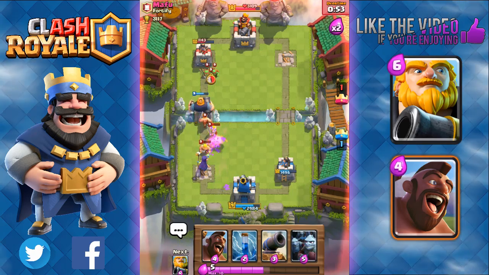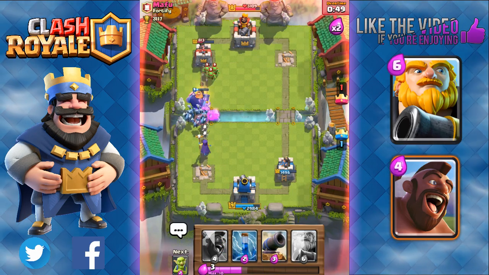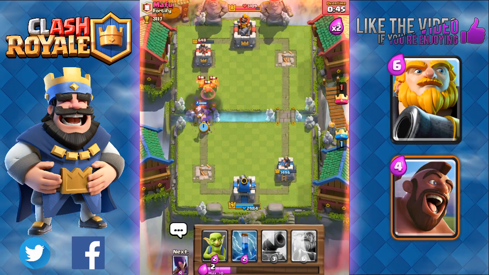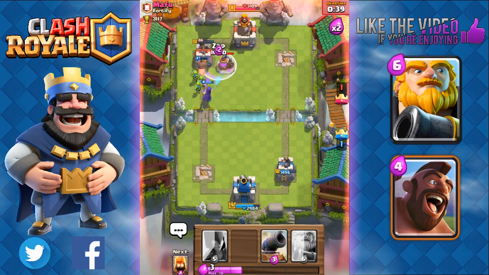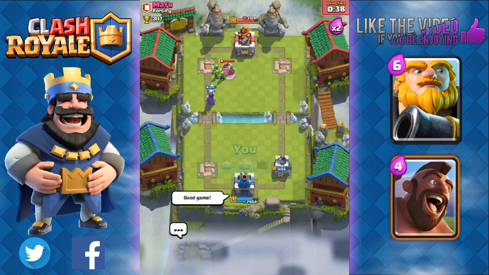So here, fire spirits onto his barbarians. We're gonna use our minion horde, force him to use his zap spell right here for fireball, and now send out our Hog Rider to shield for our witch. Sends out goblins behind, and there goes his left tower because we're gonna zap right here, and there goes his left tower, and that's gonna be game. Good game.